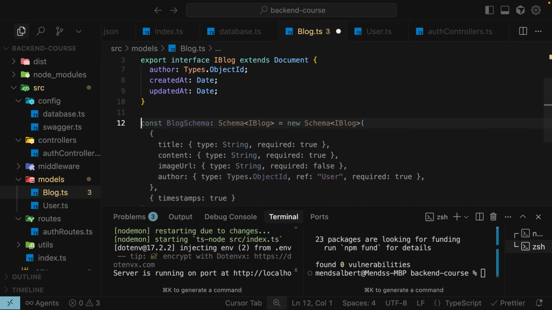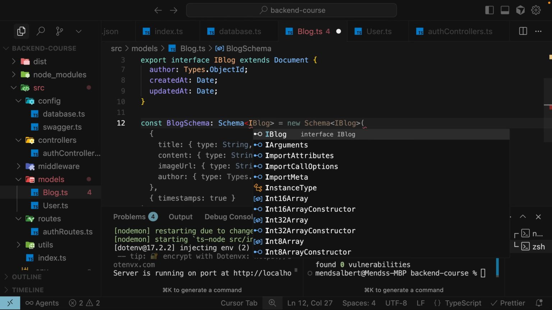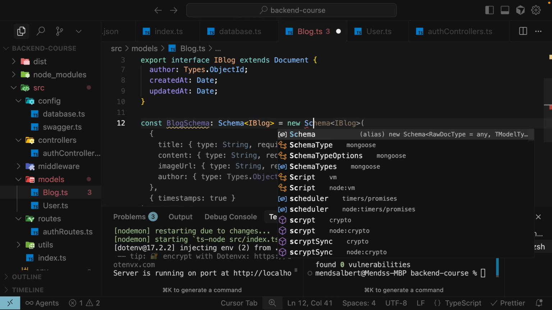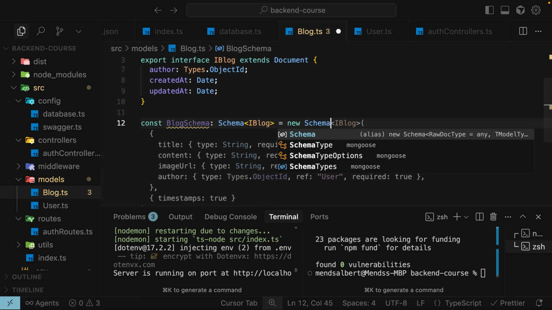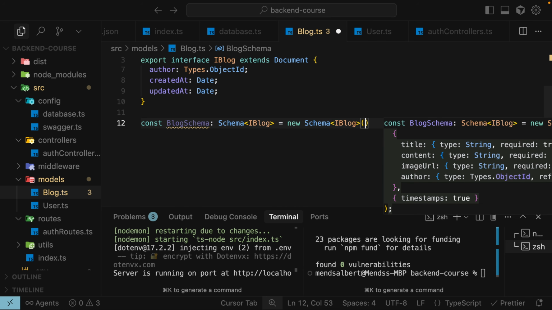With our interface defined, we can now create the Mongoose schema. We'll create a constant called blogSchema and initialize it as a new Schema object. We'll pass our IBlog interface to it for type safety.